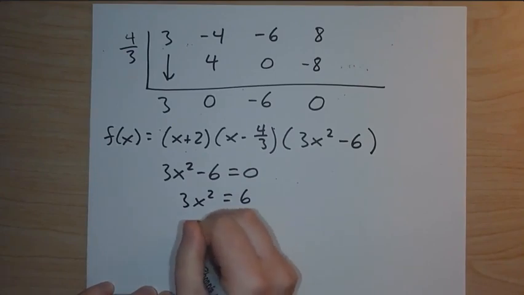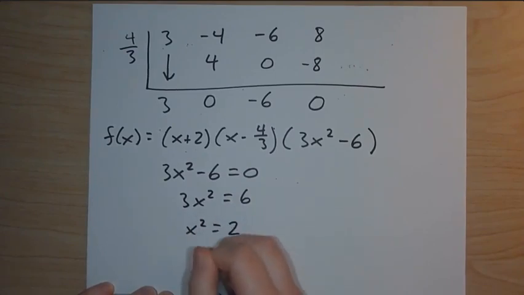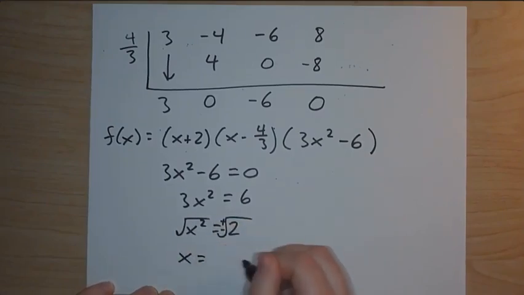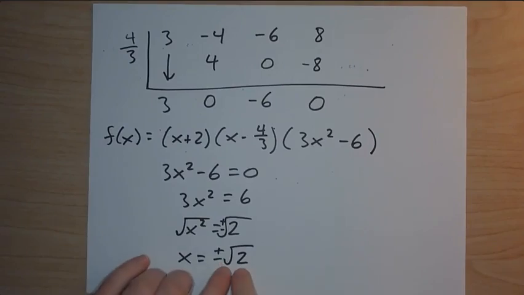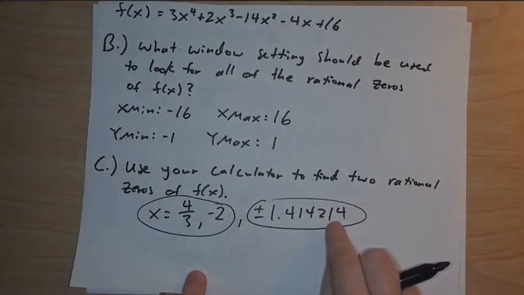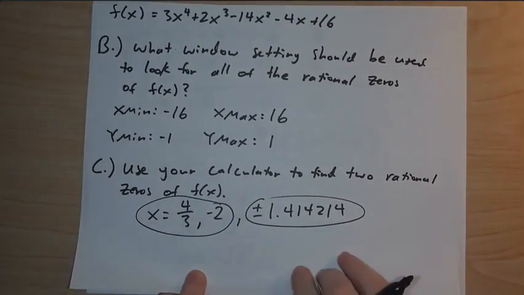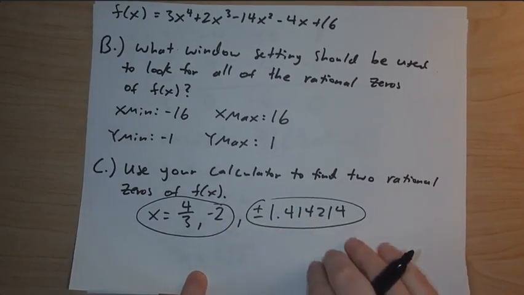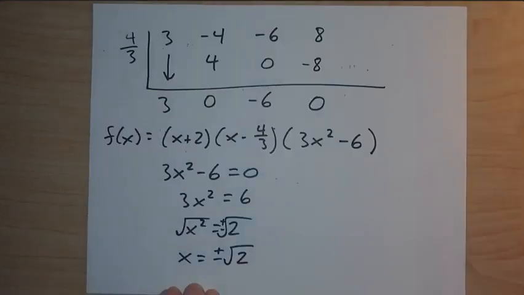Divide by 3, we get x squared is equal to 2. And then square rooting both sides, we get a plus minus when we take a square root. So this is x is equal to positive negative square root of 2. And if you actually put square root of 2 into a calculator, you'll find that it is 1.41414. It's an irrational number. And so we know that our graph was correct. We just wanted to find out what this was in an easier way to write.